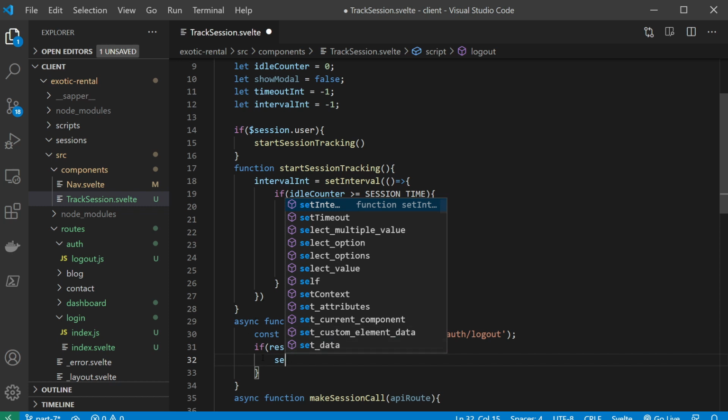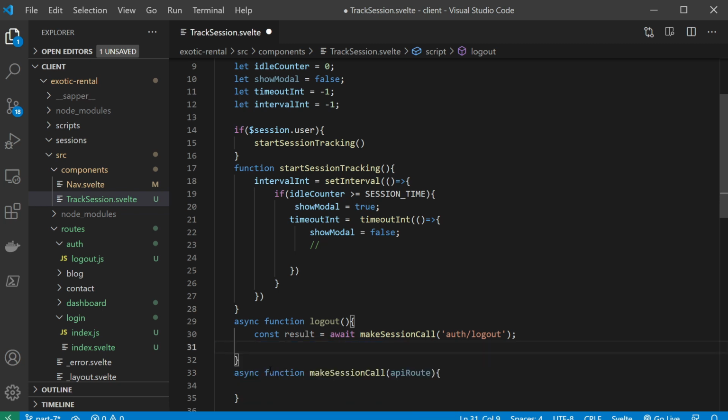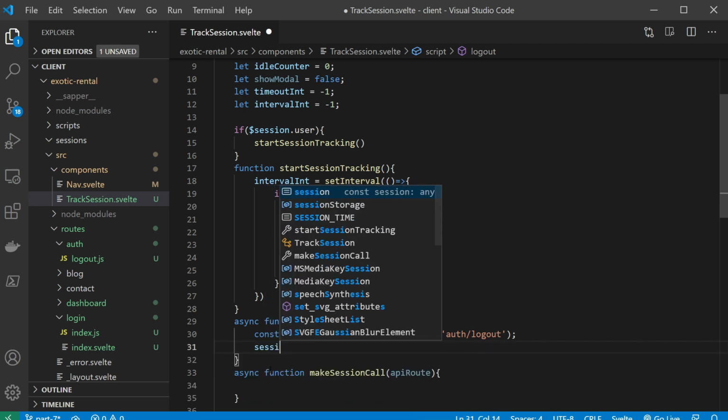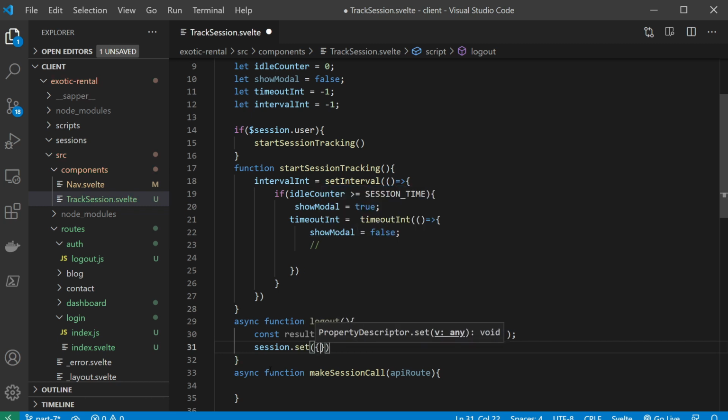Maybe we don't care. Yeah, so maybe we don't care. So I'll just set the session user to null. All right, cool.